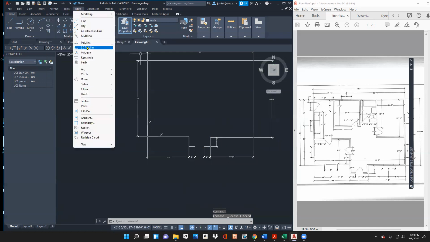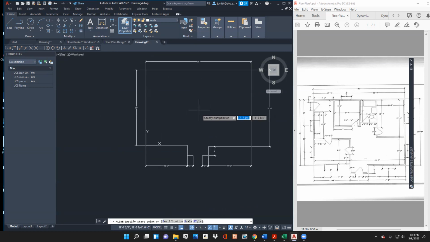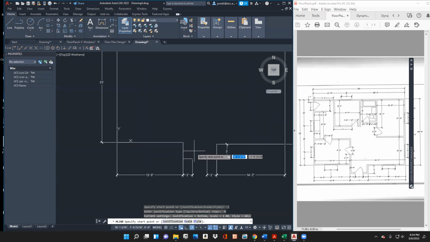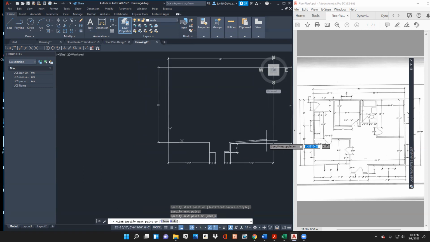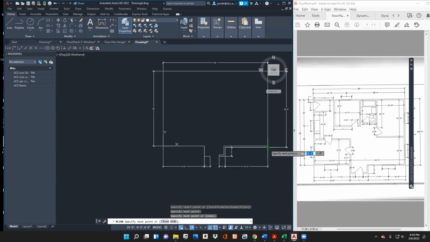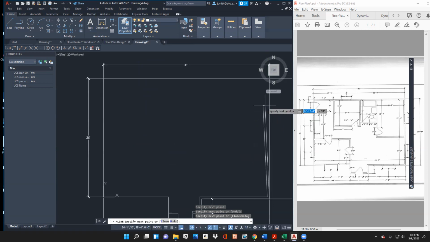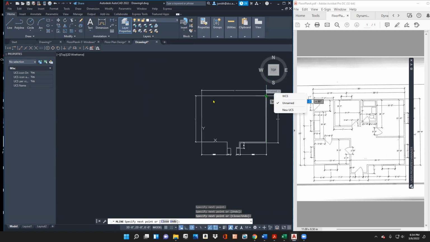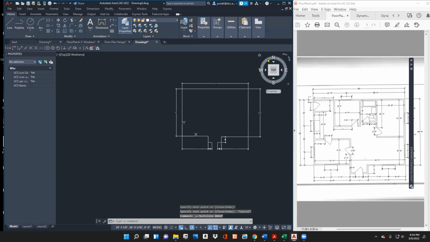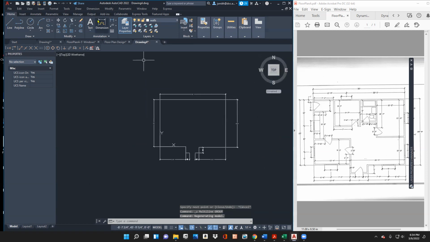I'll go draw, multi-line, and then I'm going to set my justification, and we said it was bottom, and let's see what happens here, right? I spent all that time, I just have to click around this to build my wall, the overall wall. Sorry, I got this little thing in my way. There is a door here that I've got to account for, so I'll come down and I'll stop there. Sorry about that.